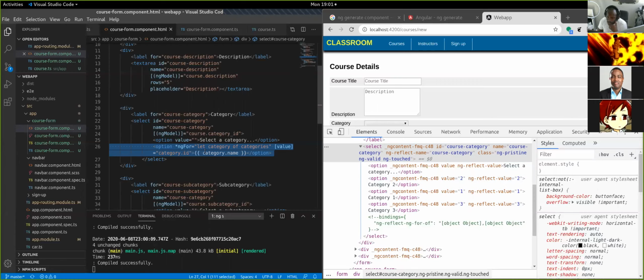So the question is, why did we create them in Angular and not in HTML? Why couldn't we just create 3 categories in HTML if we wanted to? What happens if they decide to add a 4th category? Who decides? The client or the admin. Think about it. If you were running a school and you're offering courses, today you have catering and photography. Those are the 2 categories you have. On Thursday, you want to add a category called engineering. What would you do?